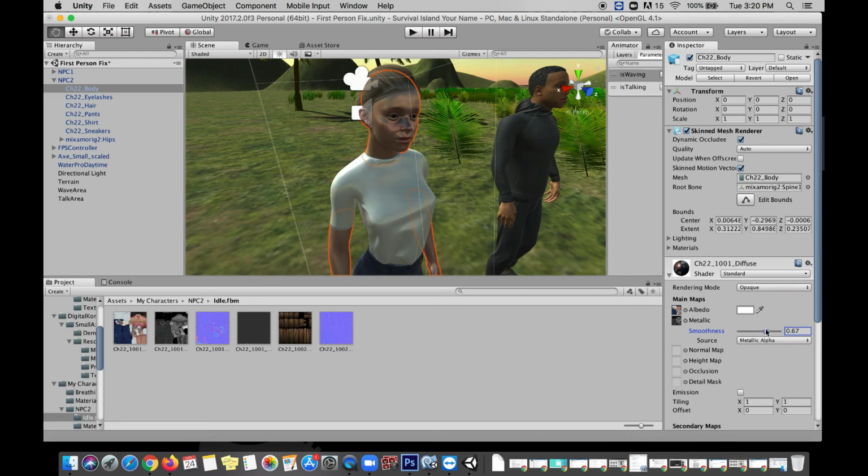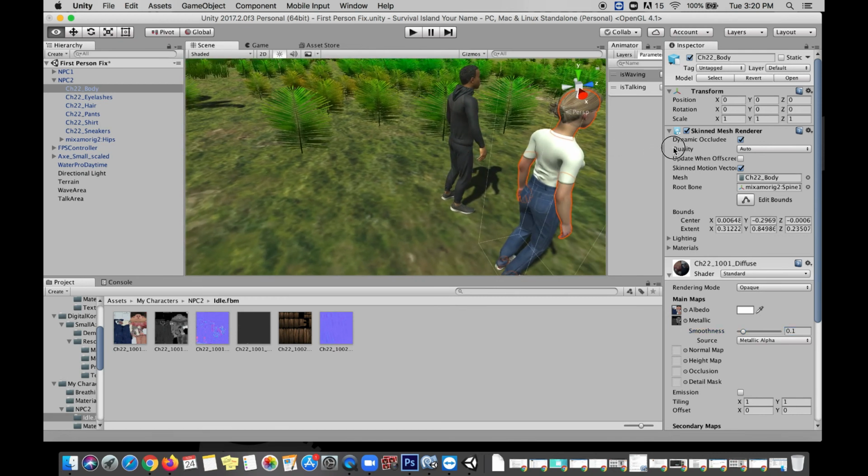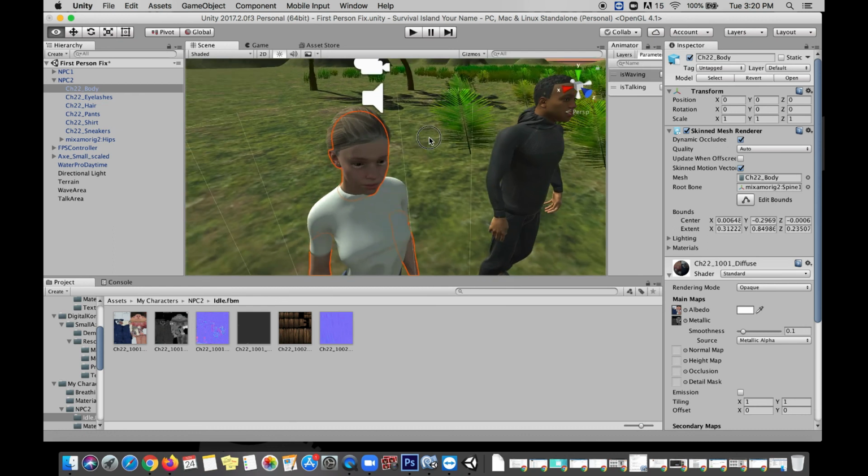But if we start to reduce this, you'll see, well, okay, 0.67 is still too much. But when I start to get down a little bit below 0.5, now we're starting to see a realistic amount of reflection, because even a shirt and human skin does reflect light. And we want there to be some smoothness, so I've turned this down to like 0.1, and this is definitely an improvement to have some light bouncing off of this character, instead of basically just ignoring the light.